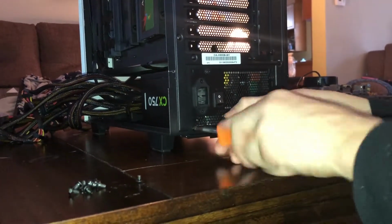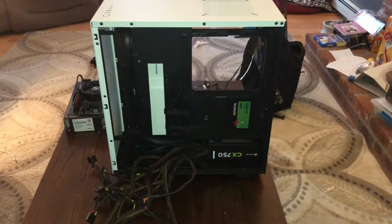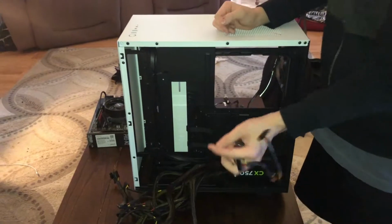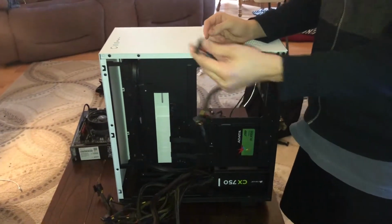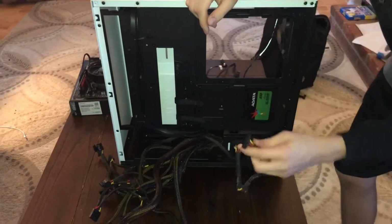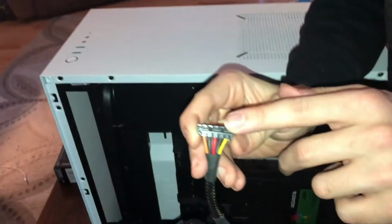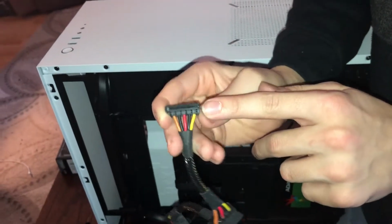And boom, power supply is screwed in. Alright, now while we have a chance, we're just going to connect some of the power cables. We're going to connect them to our hard drive and our solid state drive. So, just look here. You can see that this is what they look like. The SATA power cables, at least.